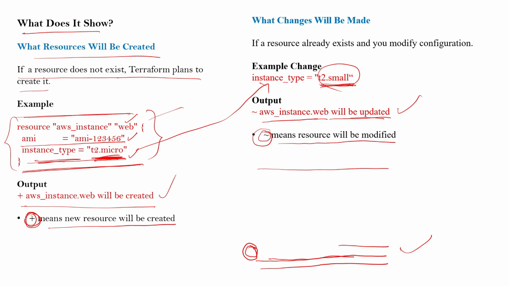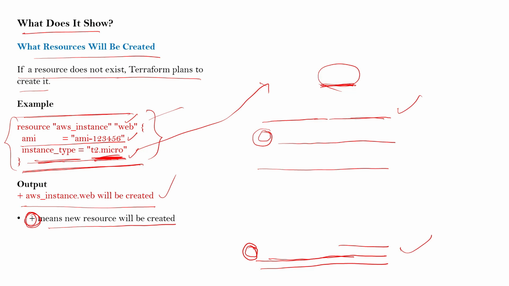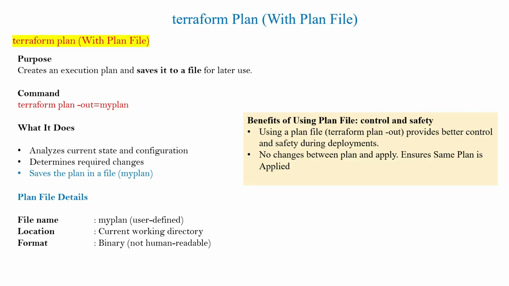So this is without a plan file. We have not specified any plan file, so the output will be displayed on the screen when you run the command. Now if you want more control over the planning, we run the Terraform plan command with a plan file. The syntax is very similar: terraform plan -out and the name of your plan file. With -out and the name of the plan file, your plan will be executed, and then the plan is saved in whatever file name you specify here. That means the planning is saved in a particular file, and this gives a bit more control over the planning.